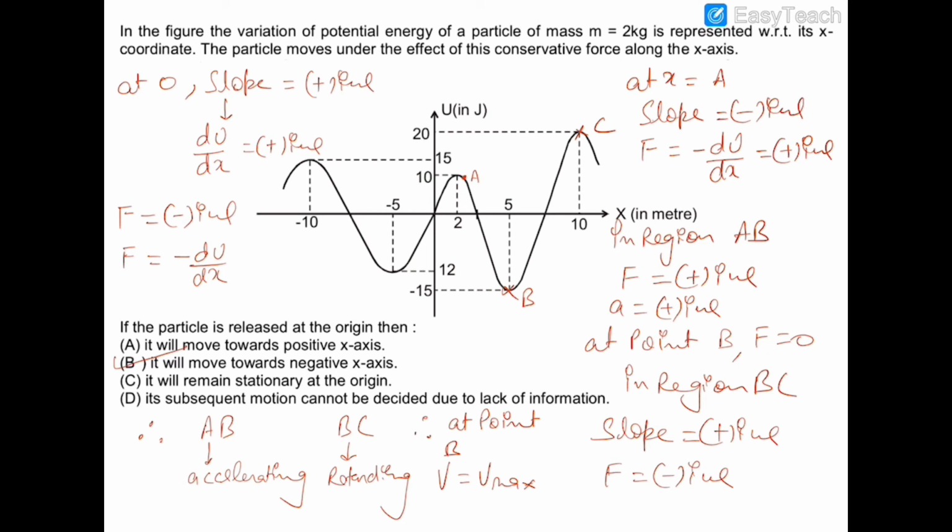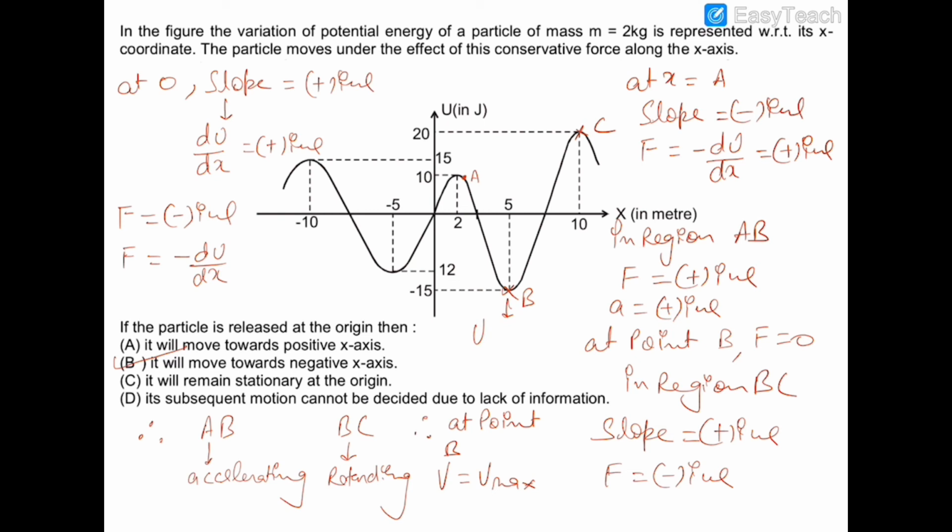We can also understand this concept by the fact that as the particle has moved from A to B, its potential energy is decreasing, and it is minimum at point B. And we know that the total mechanical energy is conserved in case of conservative forces and no external forces. Then in this case also the total mechanical energy will be conserved, and as we are moving from A to B, the potential energy is decreasing, and hence the kinetic energy will increase, and therefore the point B, which is having the minimum potential energy, will also have the maximum kinetic energy.